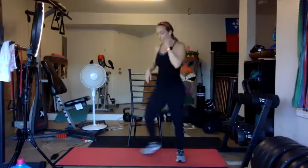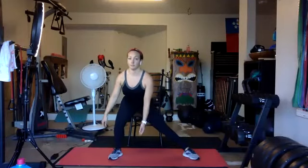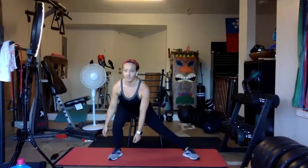Like I said, I'm gonna start with the easiest progressions. If you wanna just follow along with me, you can. If you wanna do it more advanced, awesome, do your own thing. But we're gonna do 8 on our right side, and then we're gonna go straight into 8 on our left, okay? So we're bending, remember, one knee straight, one knee bent, and then we're reverse, okay?